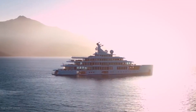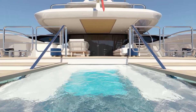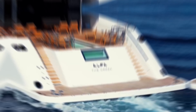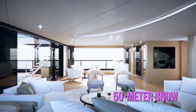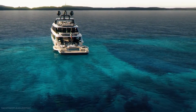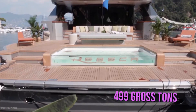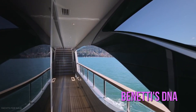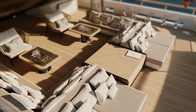All layouts include a fresh and revolutionary idea of onboard lifestyle, making imaginative use of spaces from day to night. Redman Whiteley Dixon designed the exterior and gathered the appropriate features for luxury leisure — from the unique Jacuzzi on the sun deck to the Portuguese bridge lounge area on the upper deck with soft L-shaped seats and a large sun pad. Guests can also enjoy dining al fresco and swimming in the main deck pool. The newest 167.3-foot, almost 50-meter B-Now is currently under construction. The saloon and formal dining space are on the main deck, while a stunning sky lounge with a wet bar can be found on the upper deck.